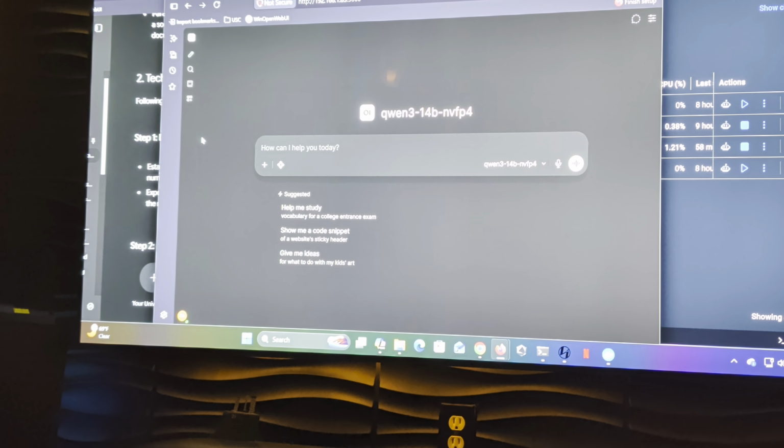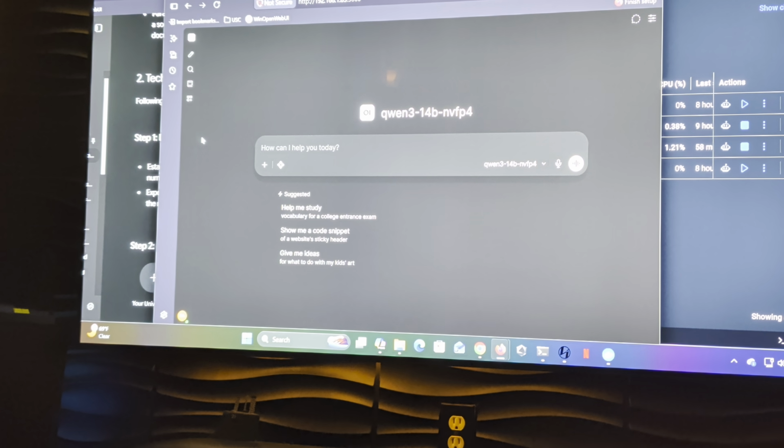Today we're working with Qwen3 14B, with the Nvidia floating point 4 quantization. It's going to be running on that device right there, a Windows 11 desktop with a GeForce 5080 with 16 gigabytes of VRAM on DDR7. So it's a pretty fast device. It's not as great as the 5090, nothing really is, but I think it's adequate for this model.